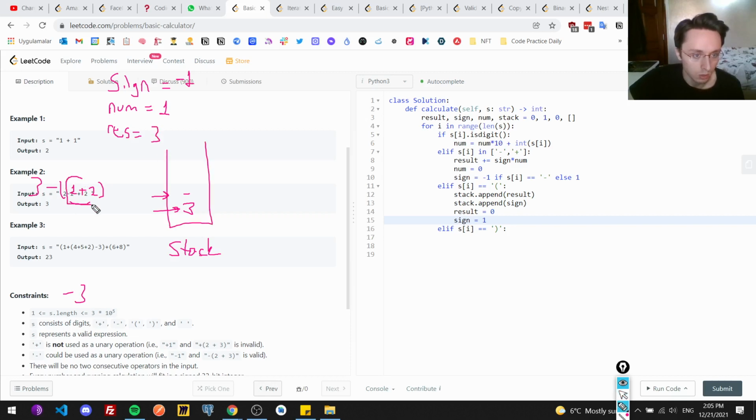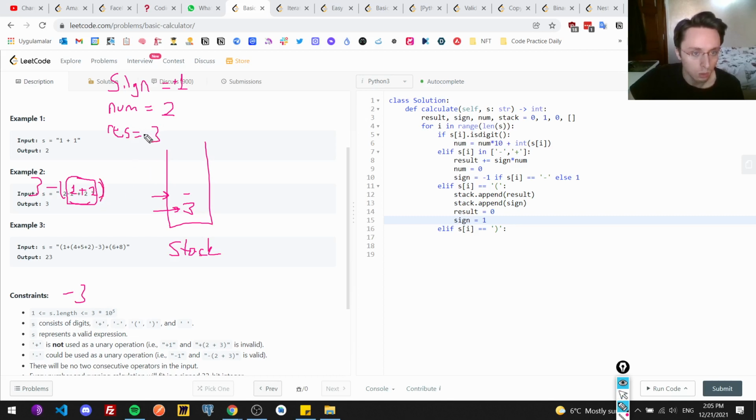We sum this, we do the operation, like in these parts, and then we will just sum, we will have result 3. In the end our num will be 2, the sign should be +1, and then we encounter this.